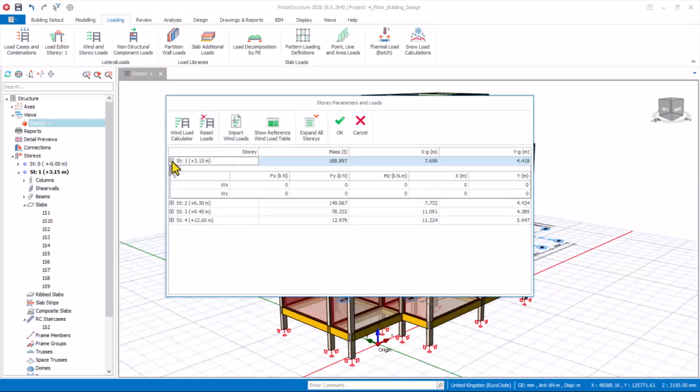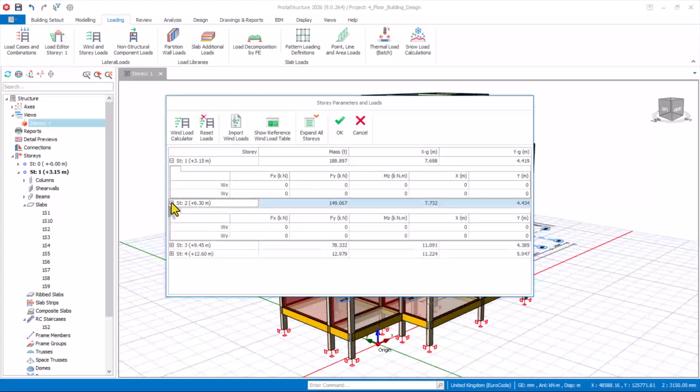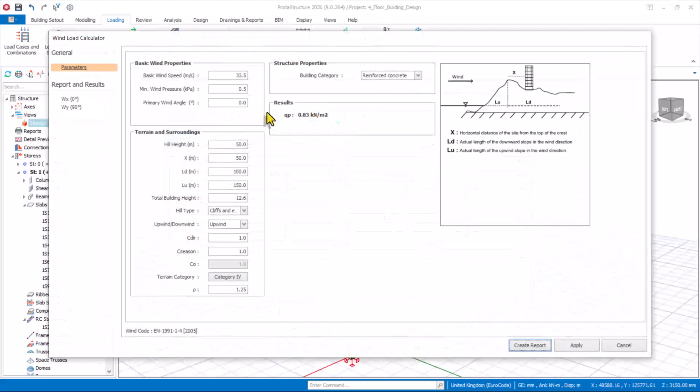So if you expand these provisions, so you can see for the WX, WY, the values right here are actually in kilonewton, in the FX, FY, and then kilonewton meter for the moment that the wind will generate. Okay, and all of these provisions, you can see they are all zero because the wind has not been applied successfully. So you have to click on the wind load calculator right here, and then you have this interface.